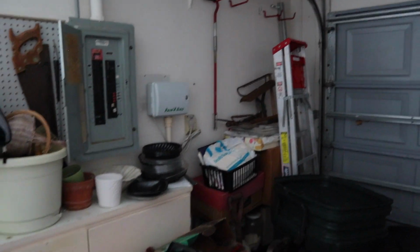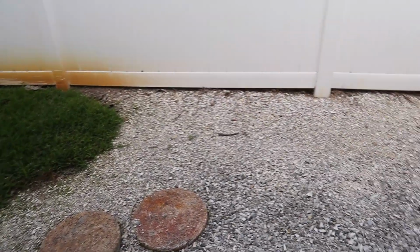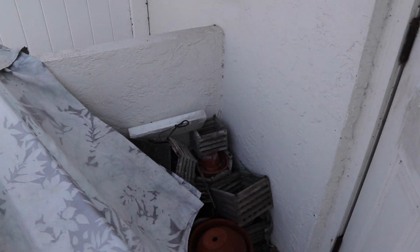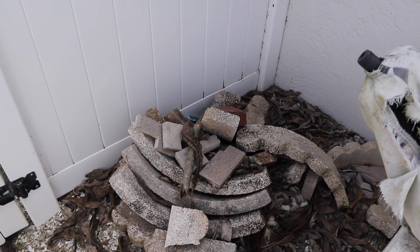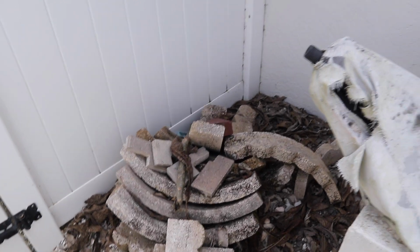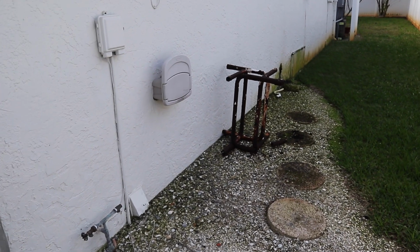And we've got a few tools, so kind of the usual things. It's easy to forget side yards, but sometimes people put good stuff in side yards, so let's go take a look real quickly. Okay, this side yard, no, that's pretty rusted out, and there's the patio umbrella, some old planters, a very old patio umbrella. These paver bricks will sell to somebody, and edging bricks and things like that, so we'll probably move those out where they can be seen. But this other stuff, that'll be left for the clean out crew.